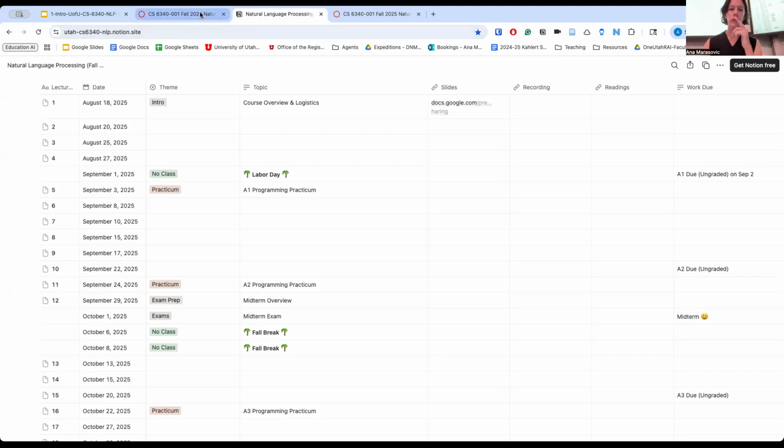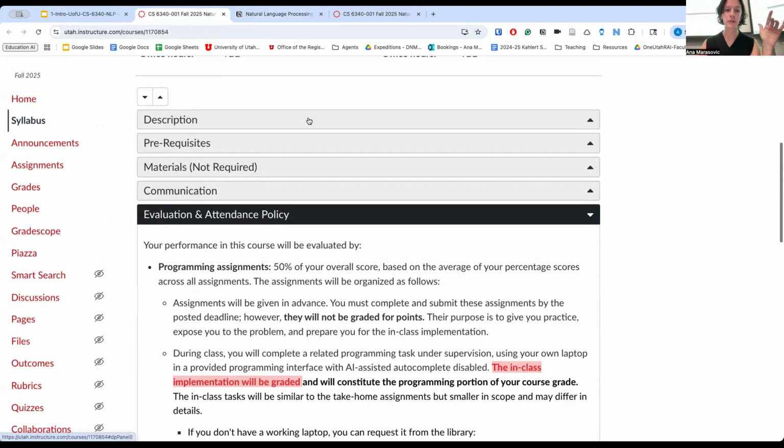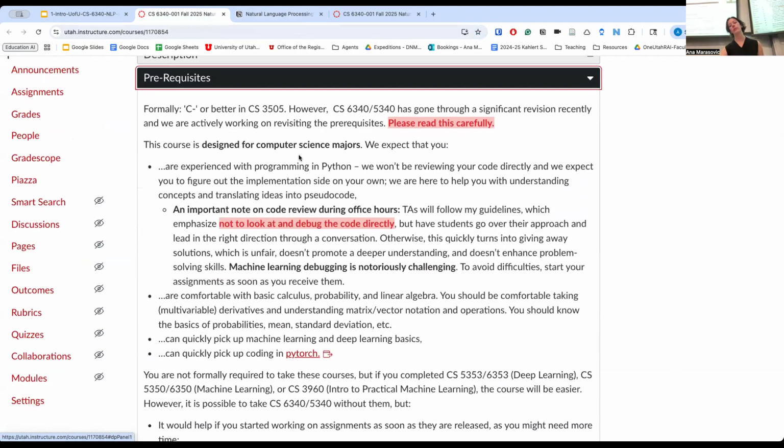Okay, let me just finish with, again, please read the entire syllabus, but I do want to make a note on prerequisites. So here's the thing. This course was taught completely differently before I took it over in spring 2024. It was all grammar. This was NLP before, and now it's completely different. And now it's more connected to machine learning and deep learning. I will still cover everything you need to know for machine learning and deep learning. It's just going to feel fast.